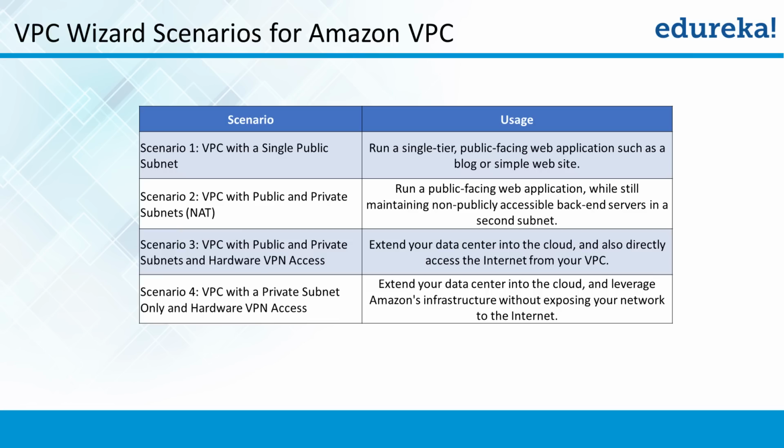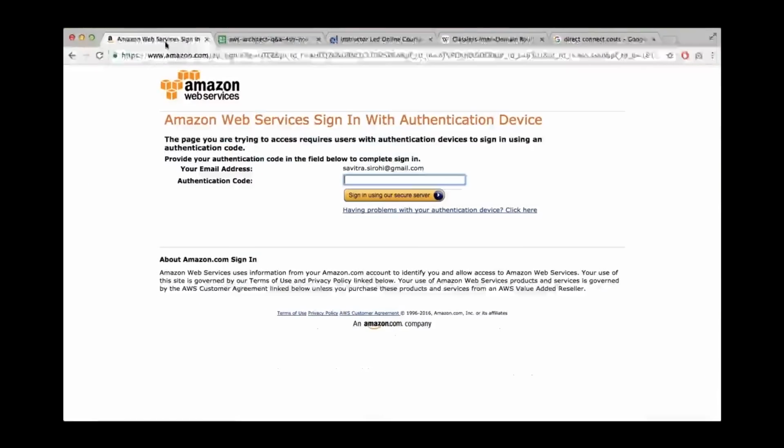Okay, so these are the four common scenarios, and there's a wizard which can be used to create any of these scenarios. So let me stop here. Let me show you some of these things, and hopefully it will become clearer. All right, let me sign into my console here.